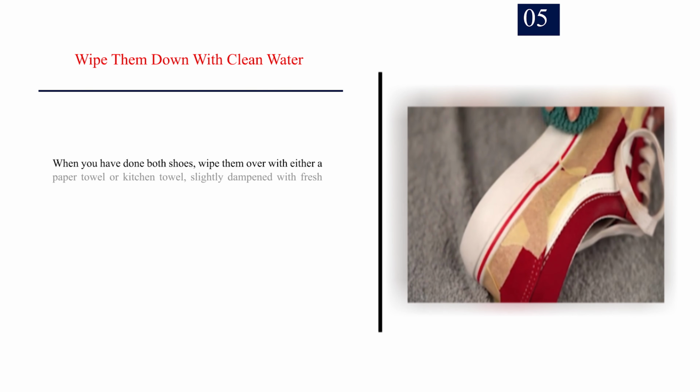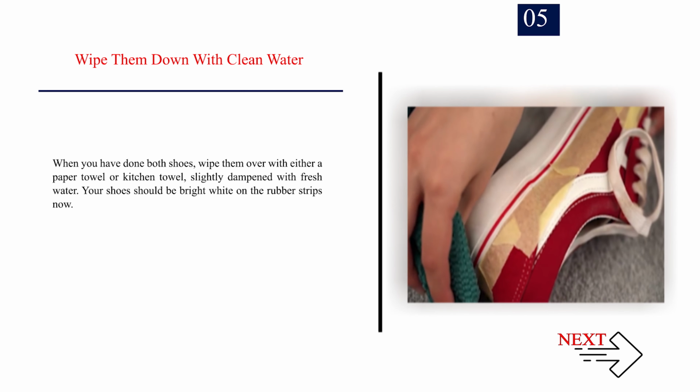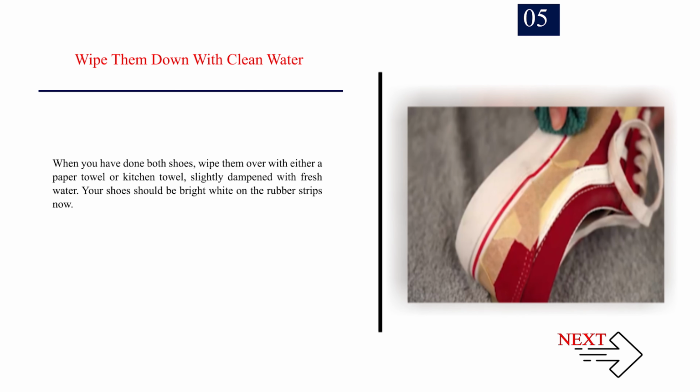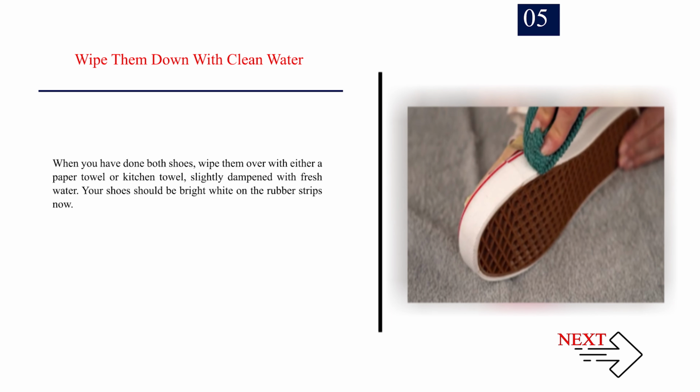Number 5. Wipe them down with clean water. When you have done both shoes, wipe them over with either a paper towel or kitchen towel, slightly dampened with fresh water. Your shoes should be bright white on the rubber strips now.